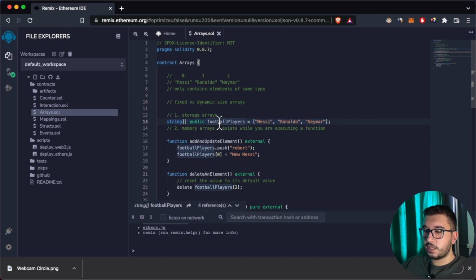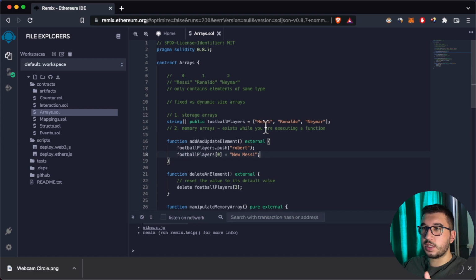And this is my first point about arrays. You cannot store items that are of different type in the array. This is different from JavaScript arrays, and this is the first difference in Solidity arrays. You can only store items of one type, so they should all be the same type.